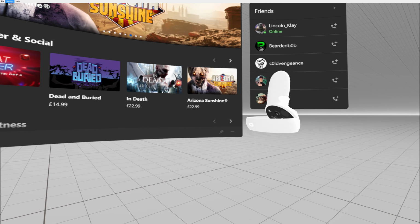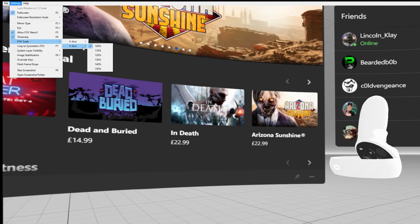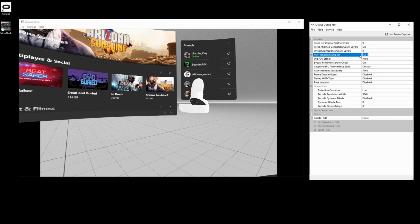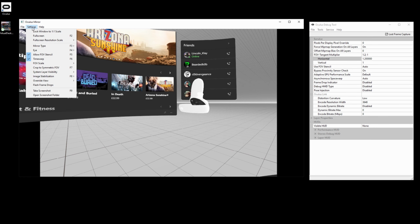So the FOV scale actually refers to these settings here. If we change this and set them lower, they will be reflected over here and vice versa. So if we go down to 120%, there we go. So we've got different options here, like you can choose which eye you want to display to the viewer. This is quite handy if you're playing a first-person shooter game. If you're left eye dominant, you can switch to a different eye.